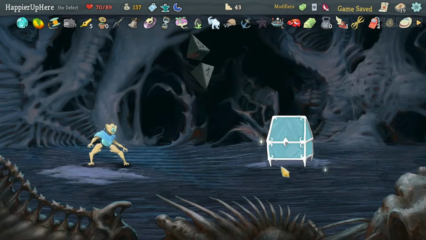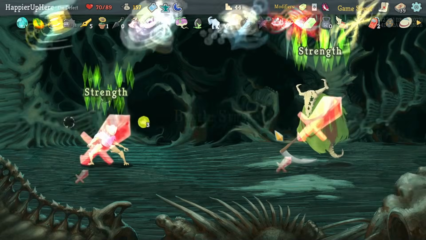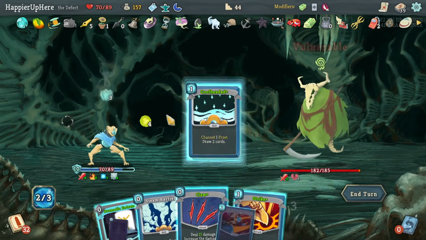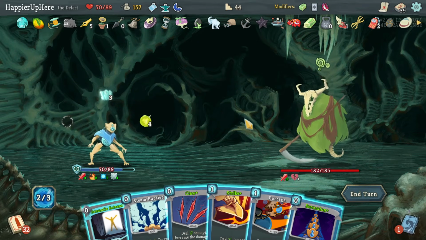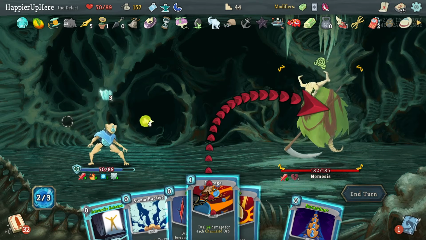Alright, here I got Pantograph at the Star Boss Combat, still 25 HP. Okay. And here I got the Nemesis. Alright, let's start with Cool Headed first. I would love to play the Barrage. Wait, hang on. So this will deal 36 damage. This will deal way more than that.